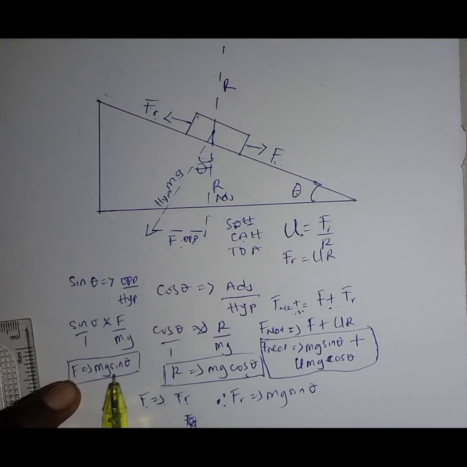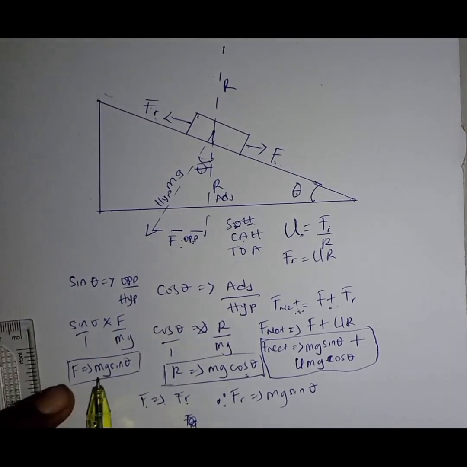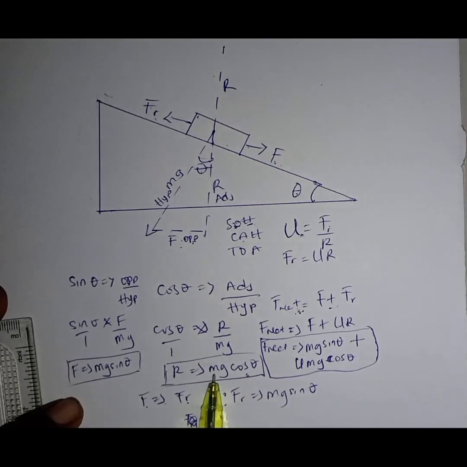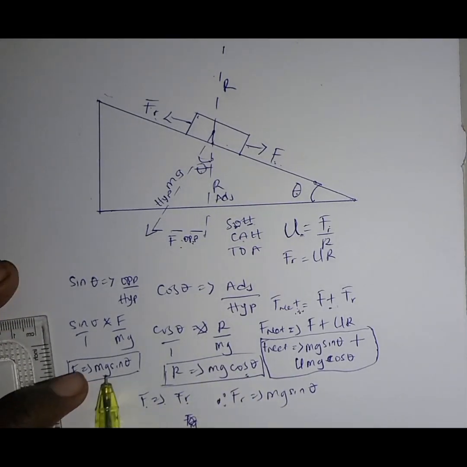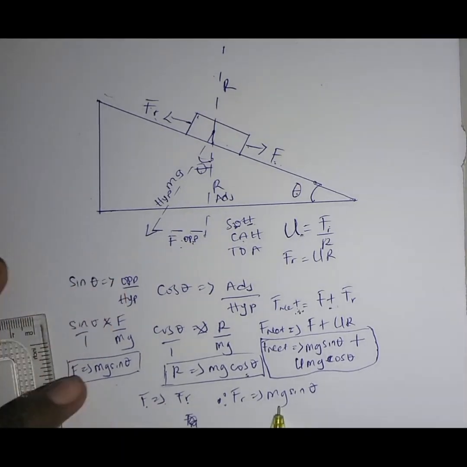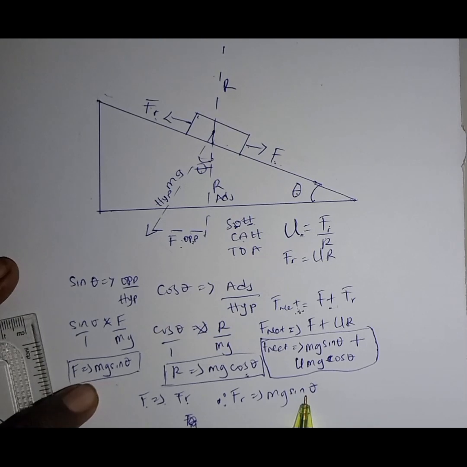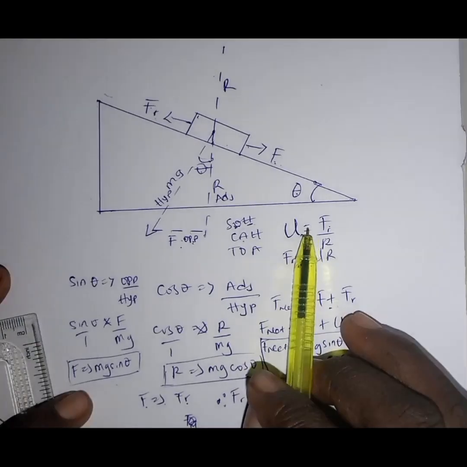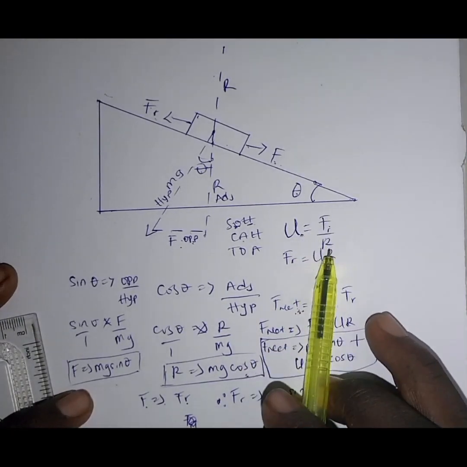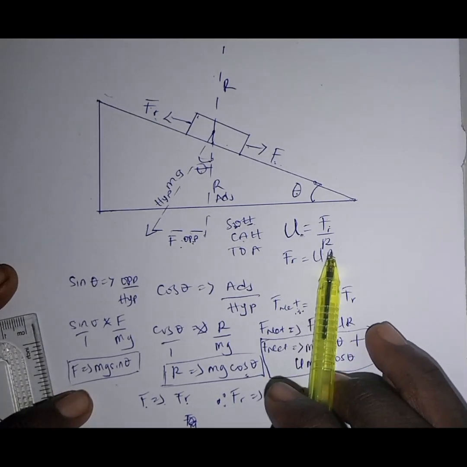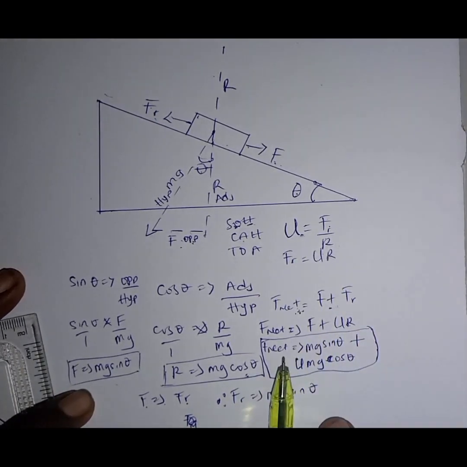So you have to take note of this formula. F equals mg sine theta. That's the force on the inclined plane. And then this is the normal to the inclined plane. And I told you that if the body is at rest, the force and the frictional force will be the same thing. So the frictional force can also be mg sine theta. And I told you also that there is a coefficient of friction acting on any body, and the formula is F friction over R. And then cross multiplying, we can have friction equals coefficient of friction U times R, which is U R.